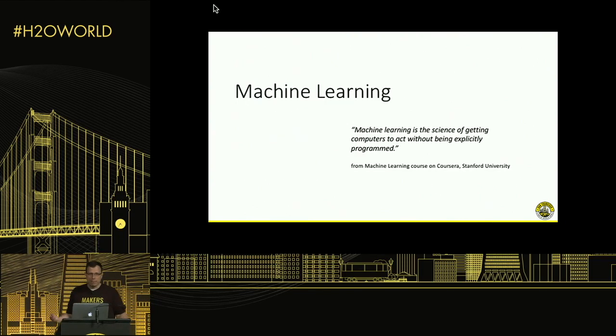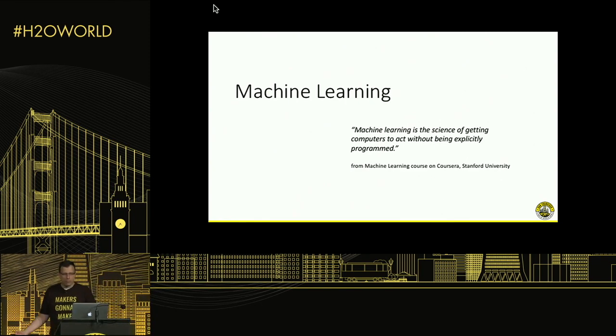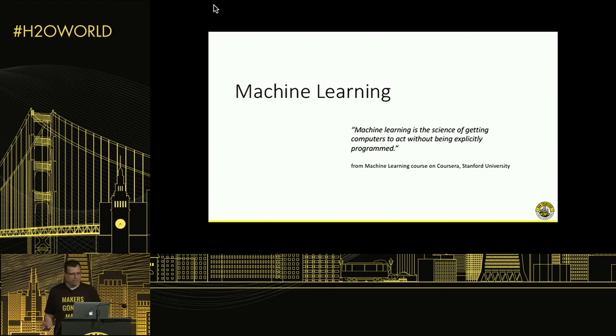Okay, so I met some of you at the H2O open source booth, and I know not everybody is a data scientist, so that's why I have this slide that talks about what is machine learning. If you Google machine learning definition, you will get many convoluted definitions, and you will not make any sense out of it, but this one is a nice one. It's a very simple definition that says machine learning is the science of getting computers to act without being explicitly programmed. That's a beautiful definition.